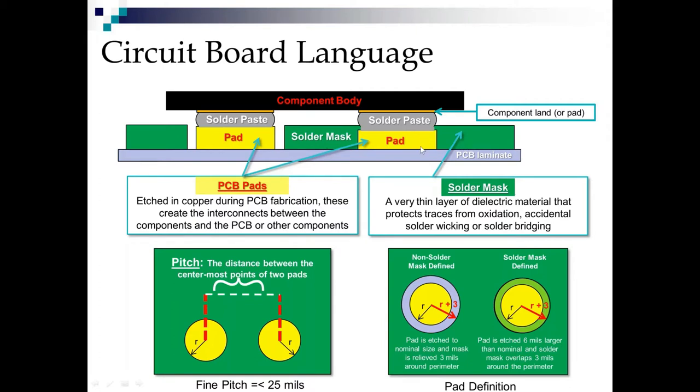If we do a non-solder mask defined pad, which is right here, which we might also call metal defined or copper defined, we etch it to its nominal size and then relieve the mask by 3 mils around it to account for mask alignment errors in the fabrication process. So if we're looking for a 10 mil pad, we can call out 10 mils, 5 mil radius, and then we would have a 16 mil solder mask relief around it. Now, the smaller these pads get, the harder they are for the fabricator to etch, and the harder they are to stay on the board when the joint is under shear due to either shock, vibe, drop or thermal cycling.